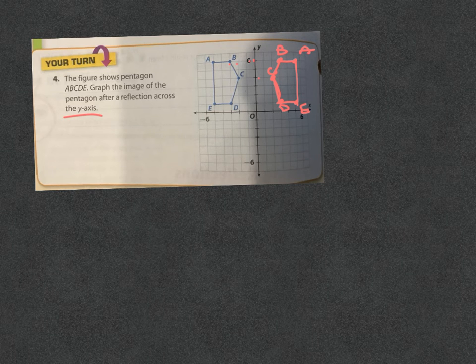Now, if they had asked us to reflect it across the x-axis instead, then this would be where I would fold it. This shape would end up on this quadrant right here. But the same way, if this is 1 from the x-axis, then it would be 1 here and 1 here. And I'd end up with the same shape, just reversed on the other side. It would look like this. Pretending those were straight lines, it would look like that. E is this one, D, A, B, and C points.